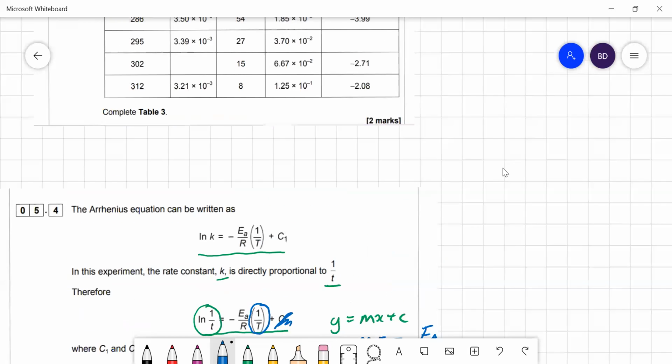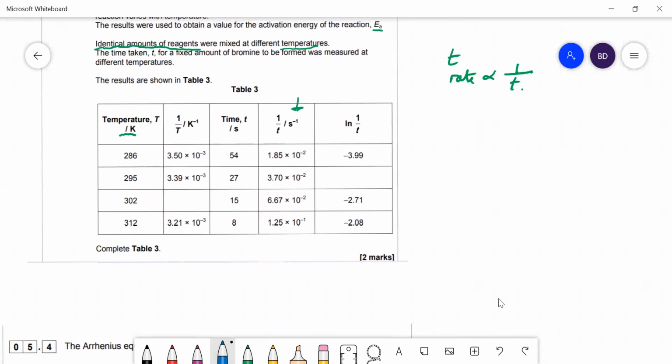So, right, the first thing you have to do is complete table 2, so that is really easy. Here you press the ln button on your calculator, ln of 1 over that, and that should give you a value of minus 3.29. Quick common sense check, it sort of fits in the pattern there. Reciprocal of the temperature, so that's 1 over 302. On your calculator, 3.31 times 10 to the minus 3 there, and that fits into the pattern.